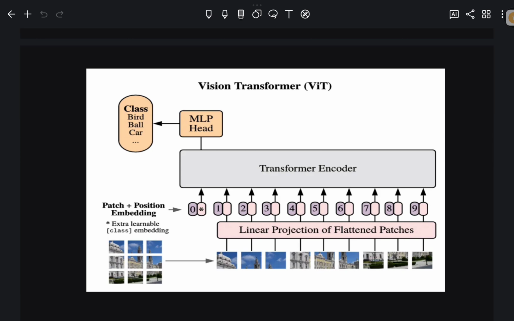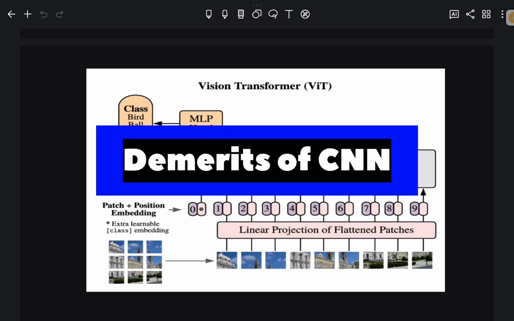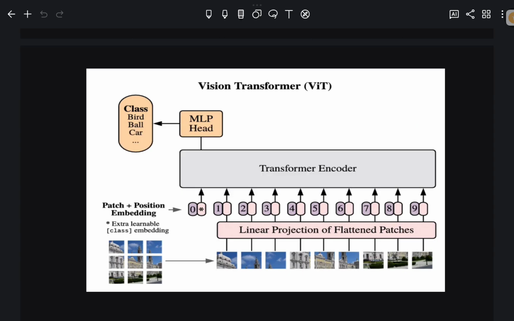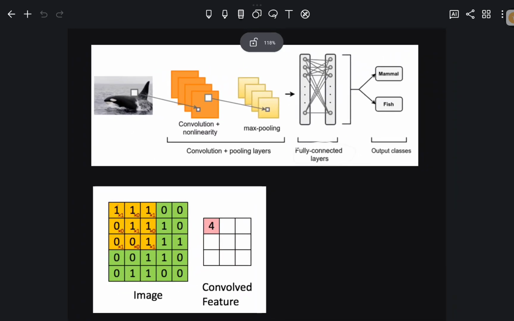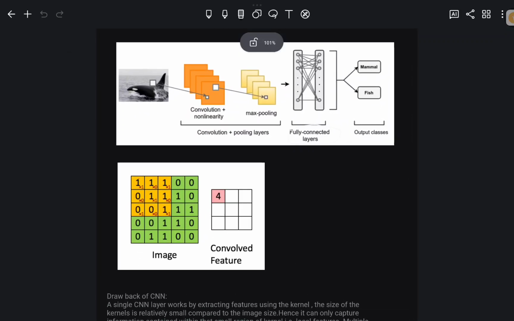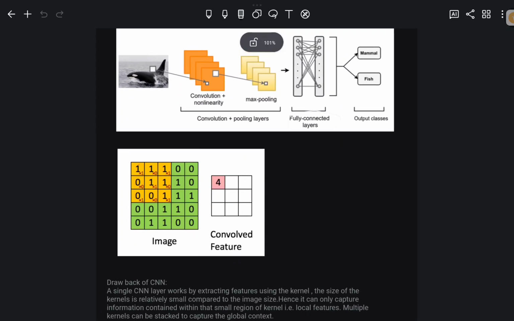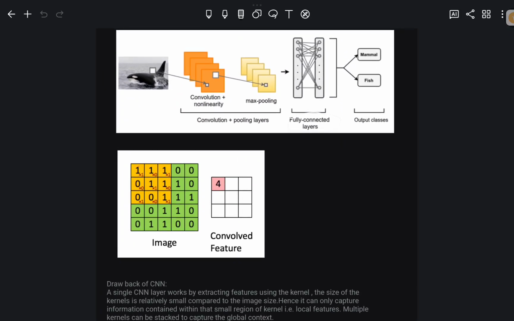So before going into the vision transformer, let's go through the CNN architecture and the demerits which we generally try to address using a vision transformer, right? You know what the CNN architecture looks like, but in case you are not aware, I have a full deep learning with PyTorch playlist where we have gone very much in depth into how the CNN works and also how the deep learning mechanism works, along with the code. So I will also put a link to that series in this video description.